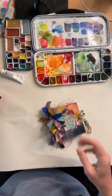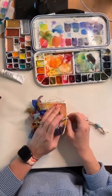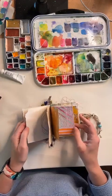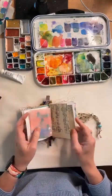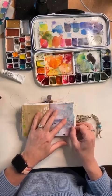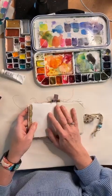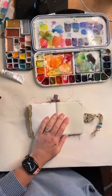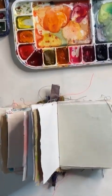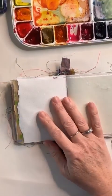Let me just get some things situated here. Like I said, I'm going to play in my little journal, because I've got some good papers in here. This is actually, see where I did the daisies. I've done a few things in here. Where do I want to play today? That's a good start to a monochrome page. I'm working with watercolors, so let's go here on this watercolor page. I'm going to zoom you in a bit so you can see a little better what I am working on here.